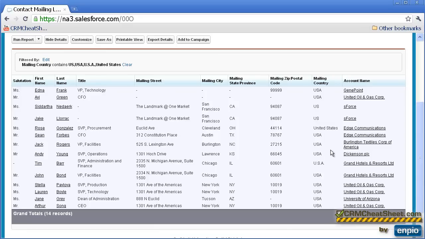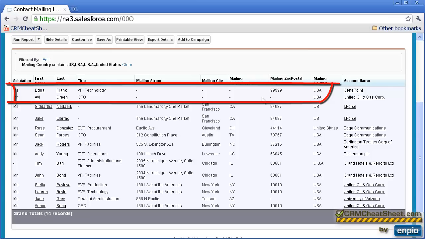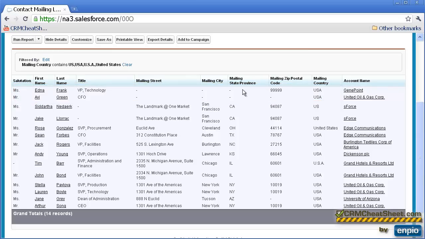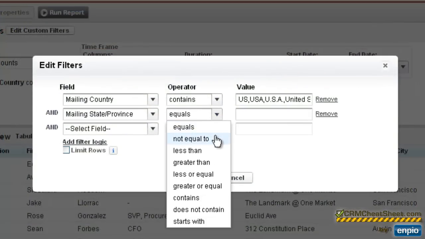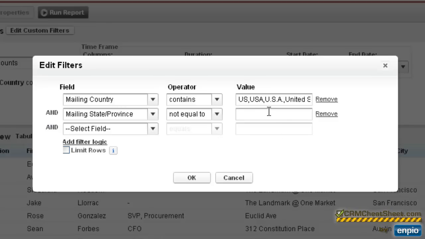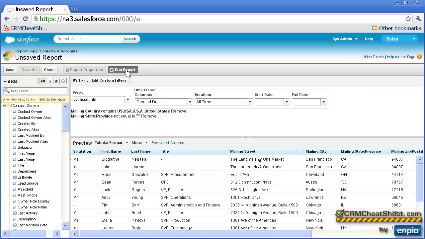Now that still leaves open some other issues. For example, we've got a couple people on the top of the report here that don't actually have mailing addresses. So we could filter these folks out by requiring that their mailing address has a mailing state and/or a mailing zip. In fact, if you want to really make your mailing list tight, you'll filter against the street, city, state, and zip, so that they all have to have a value in order for them to come up on this report. Let's just do a mailing state right now because we know that'll take care of these two. So I'm going to say that the mailing state is not equal to, and I'm just going to leave this blank. And we're going to run this report.